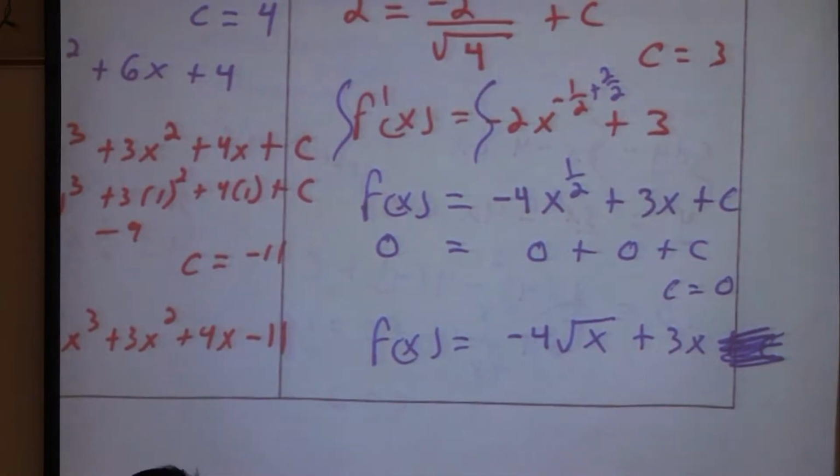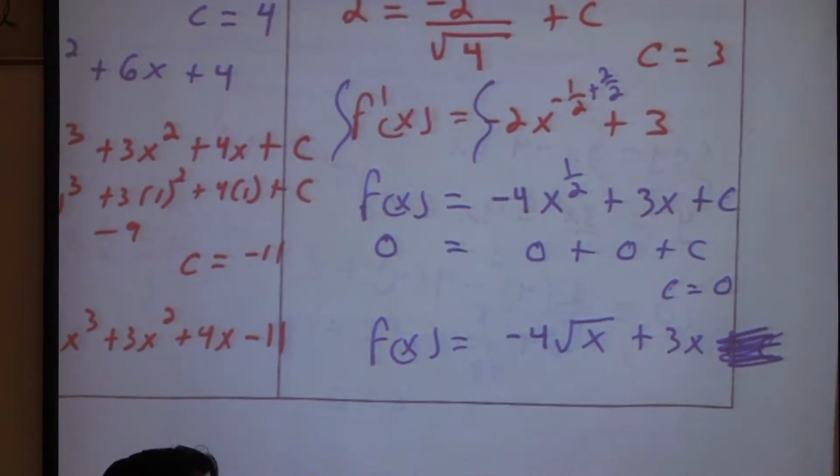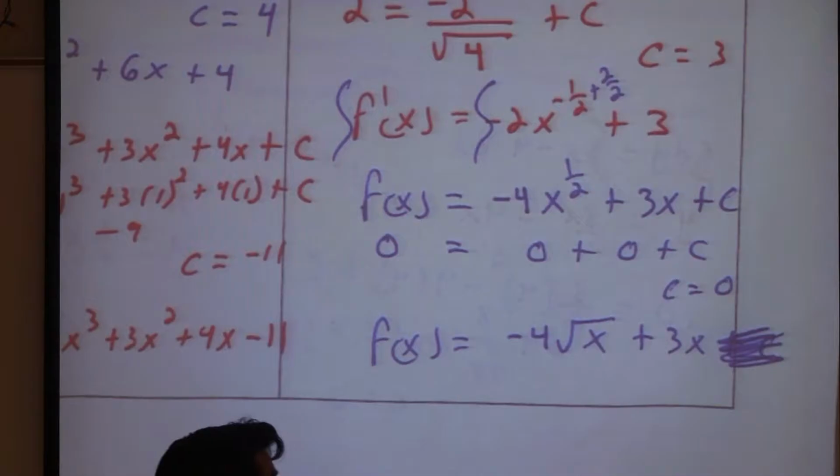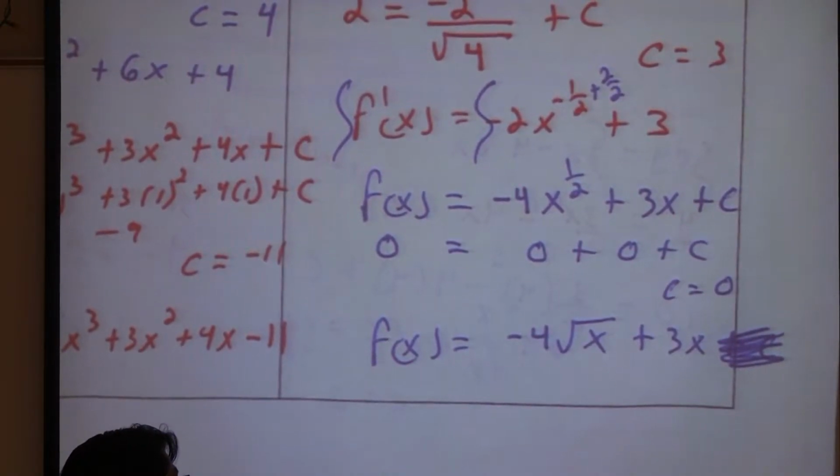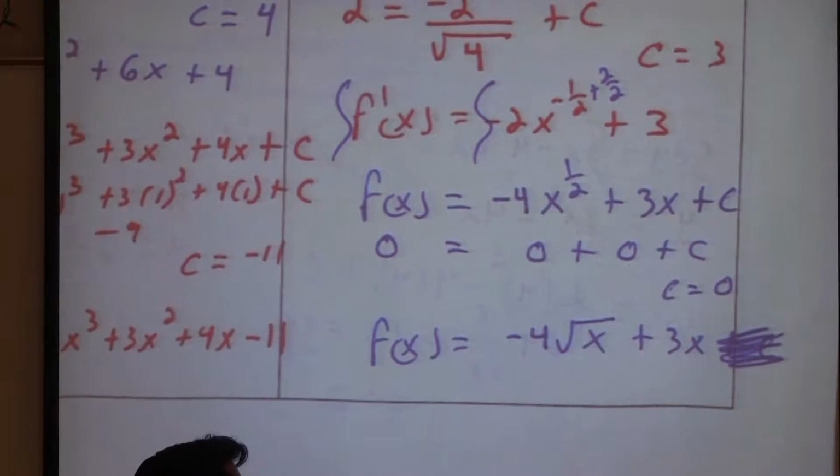Ready for the assignment? Or you want some more examples, like some application problems? Problems where you gotta think a little bit before just getting the answer. Can we do one with trig? I don't have any with trig as examples, but there is one on your assignment which is pretty easy. It should be okay. But I do want to do these application problems, because these are going to mess with your mind.